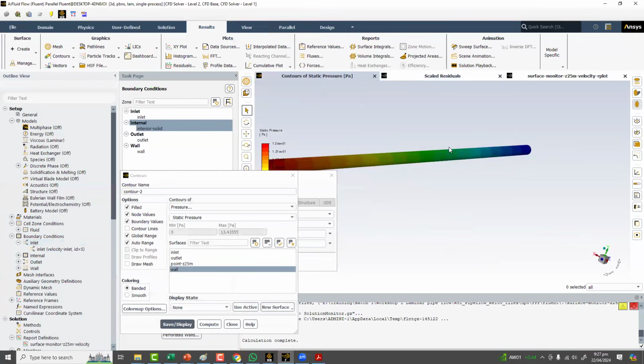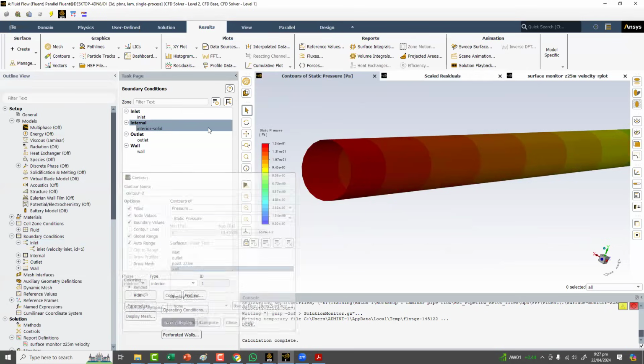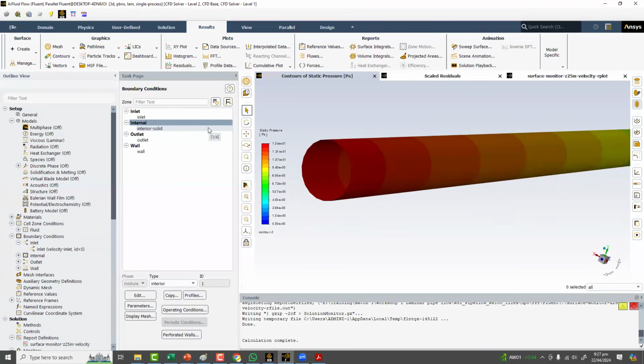When I was at your stage, I was wondering what these bands mean. I was trying to find out why we have a band of this much, not up to here, why it is over here. In some pipe simulations I've seen it up to here. So I worried a lot about these things.